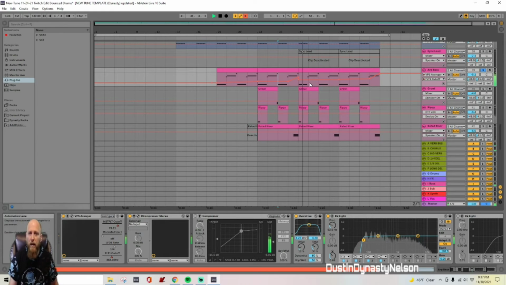And back down. The reason I'm going back down is because I'm introducing more layers. That right there is where the ARP starts coming in. If I had that boosted all the way up, that would totally crowd out the ARP and wouldn't sound good at all. So you just got to keep in mind that you want to create room for every sound and find that balance.